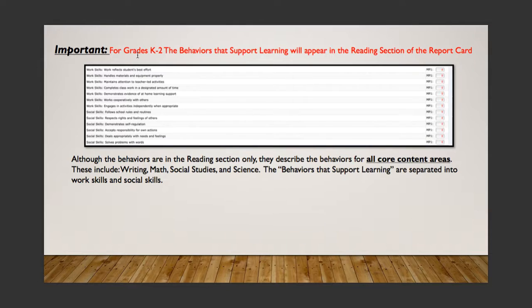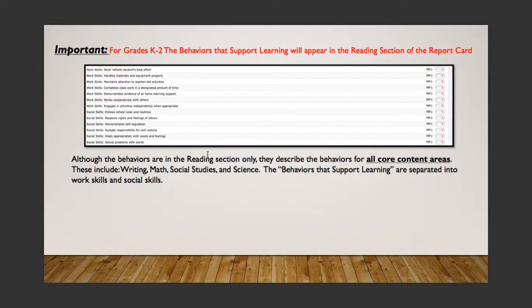Important to note, this note applies only to kindergarten through second grade teachers, not third, fourth, and fifth. The behaviors that support learning, which are also known as work skills and social skills, will appear as standards to grade in your reading course.